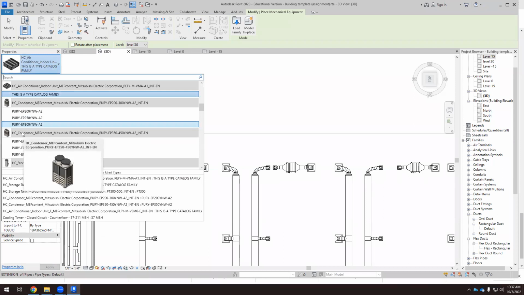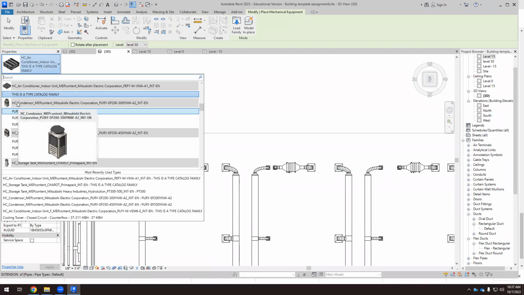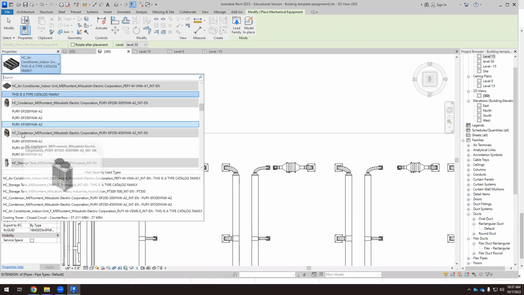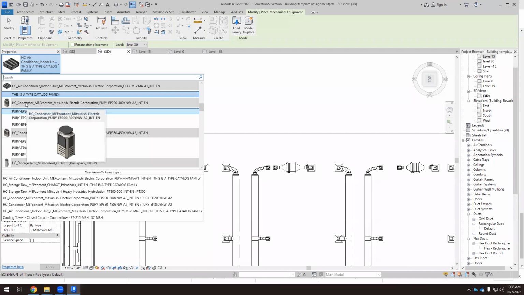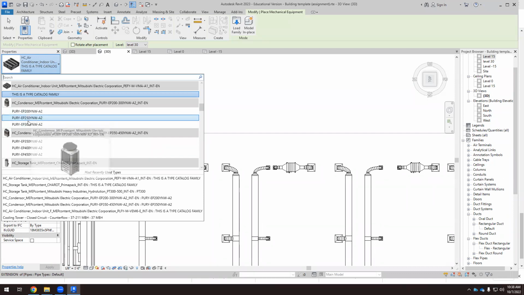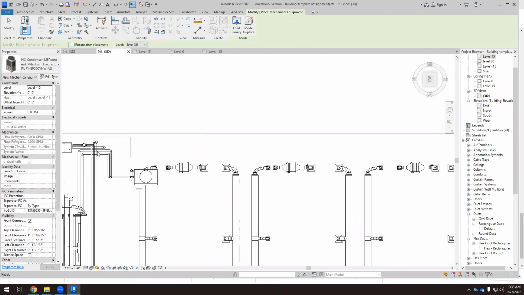Okay, so you see that here we have one tower, this one. And here we have two towers. The more towers, the more power the element has. So here we're going to use the one tower element. And here we have the 200, 250, 300. Let's select the smallest one, but this is because the building is small. Probably in bigger buildings, we need to select the two tower one with the greatest power.